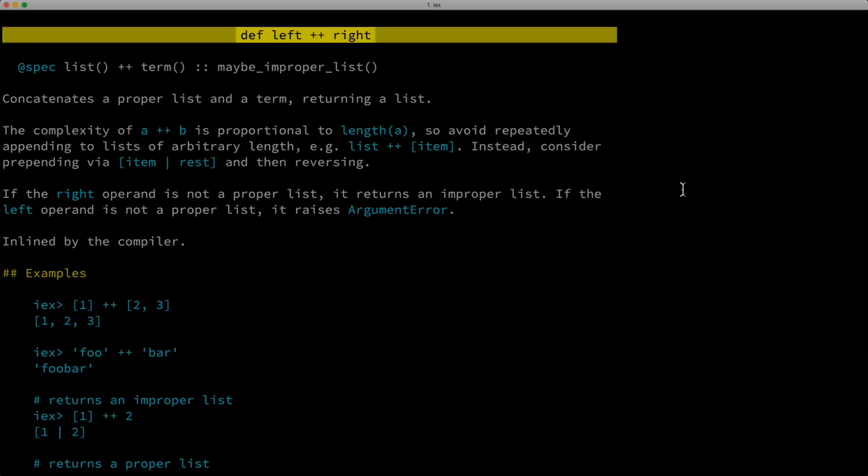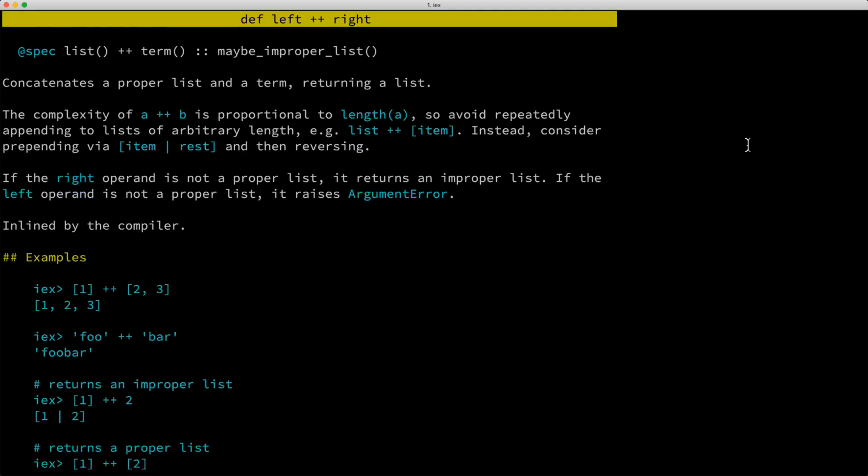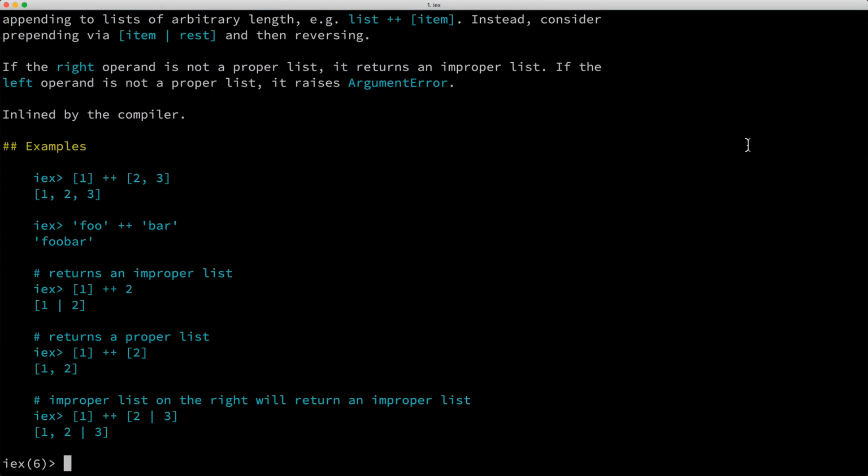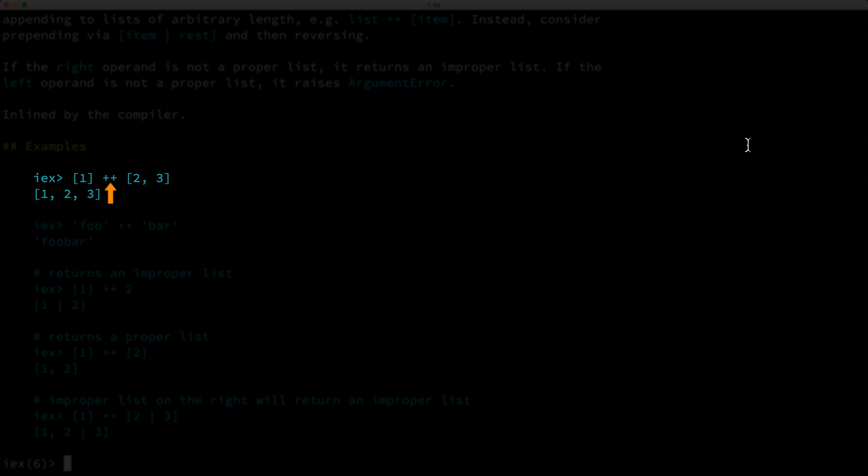We see the docs for the plus plus operator. Cool. Now, we could read the docs from top to bottom, but sometimes the quickest way to figure something out is just to look at the examples. Notice with this example, the plus plus operator is being used on 2 lists, and it's returning a proper list, which is what we were trying to do earlier.